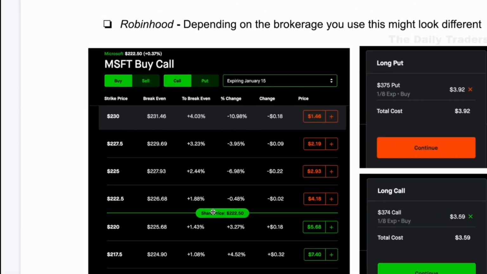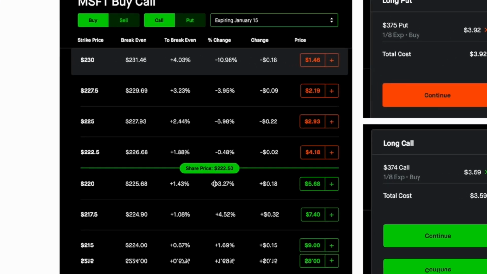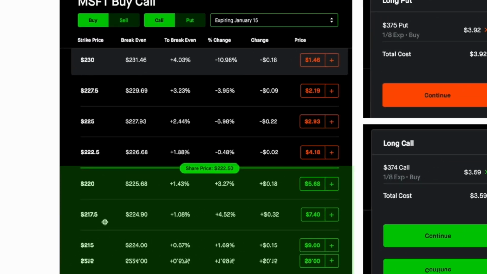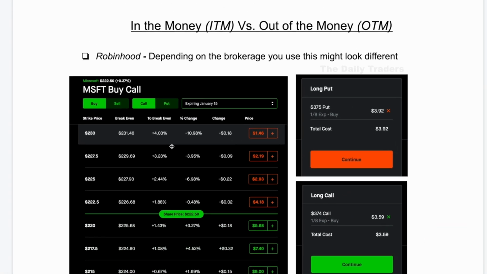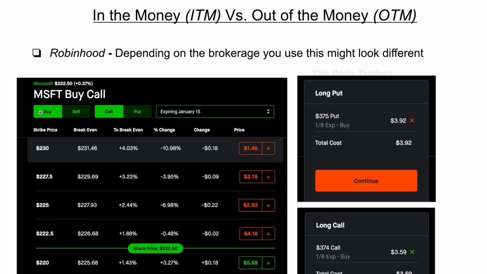So if I'm gonna be buying a call in the money, that means I wanna be buying an options contract. Now, that's what these are. So in the money is gonna be anything below $222.50. So any of these contracts, the $220 contract, the $217.5, or the $215. These are all in the money. Okay, so what is an out of the money call? Now that is gonna be anything the opposite direction, anything above the in the monies, which is going to be anything above $222.50. These are going to be out of the money. The 225, the 227.5, the 230. Okay, so that's gonna be if you wanna buy a call, that's in the money, that's out of the money.